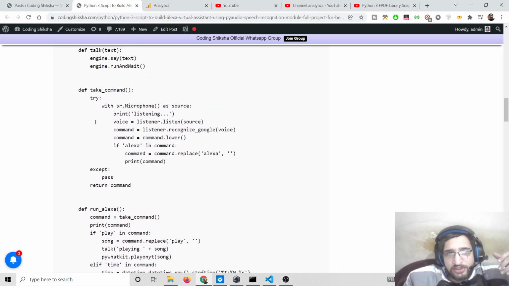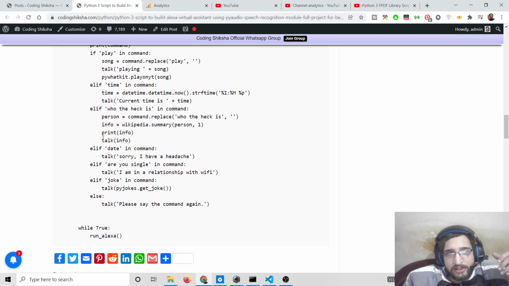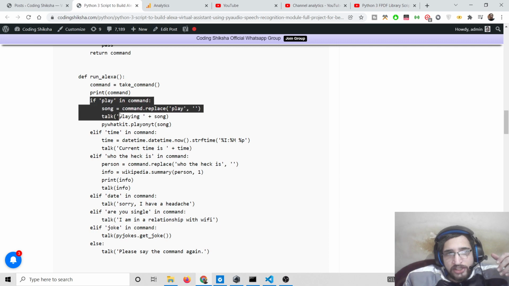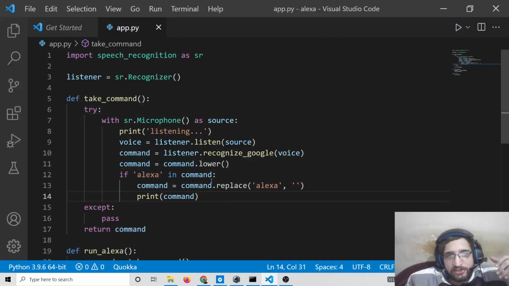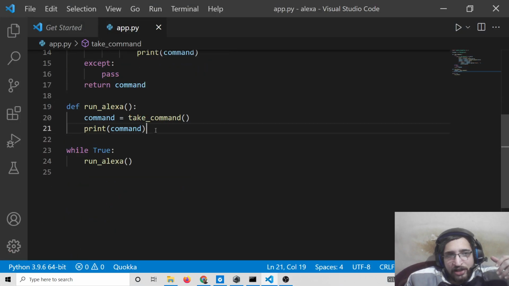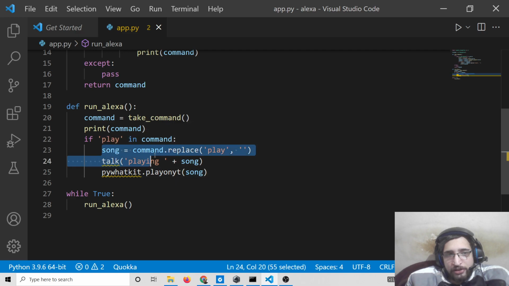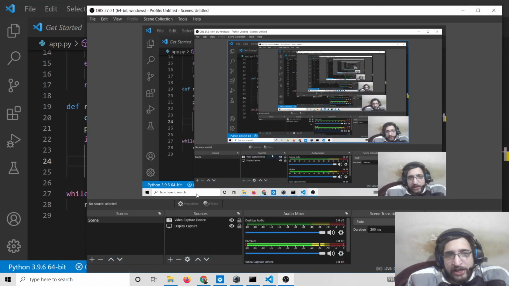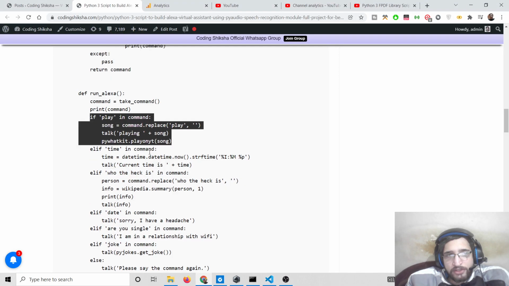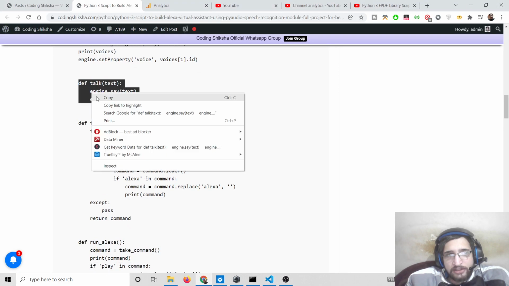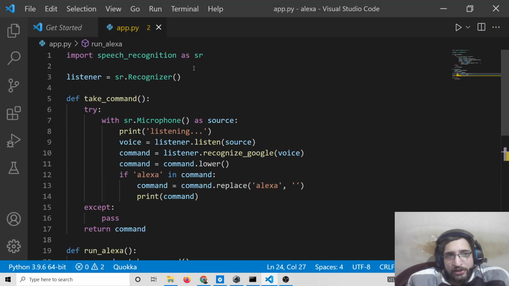Now what we want to do is, after taking the command here, we need to play the YouTube song automatically. So we will initialize the if condition here inside our function. After taking this command, we will copy paste this code here. You will see now if play is present inside the command, we will replace play with empty string, and then we will call this external function, which will be saying to the user that we are playing the YouTube video. So now we need to simply make this external function which will talk here.